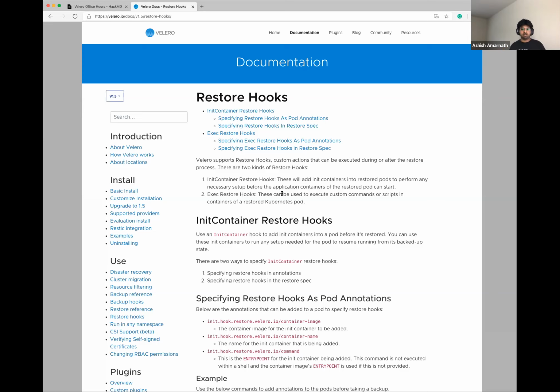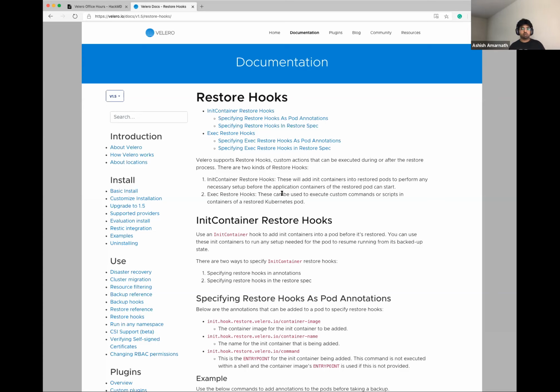You can use the init container restore hooks, which ensures that the init container can do the necessary setup before the application can start. The init container restore hook can copy data or unpack data so that the application can use it straight away once it starts.